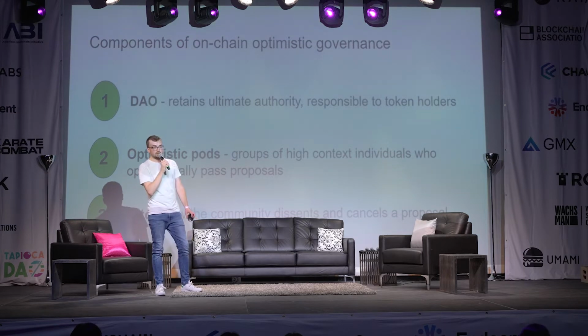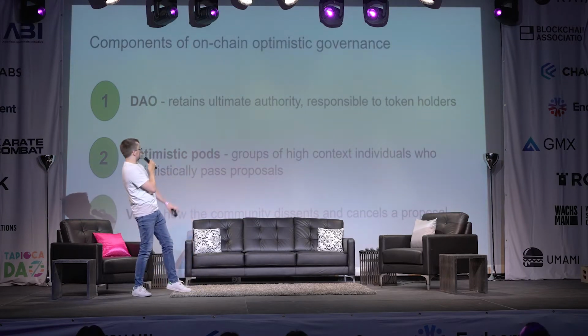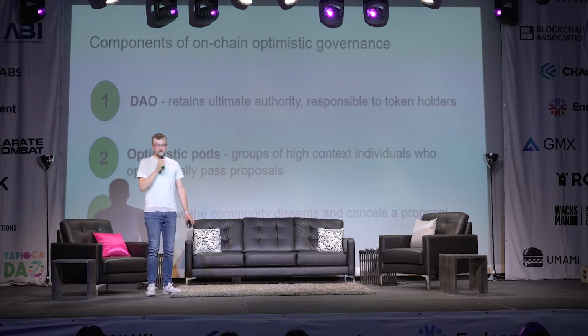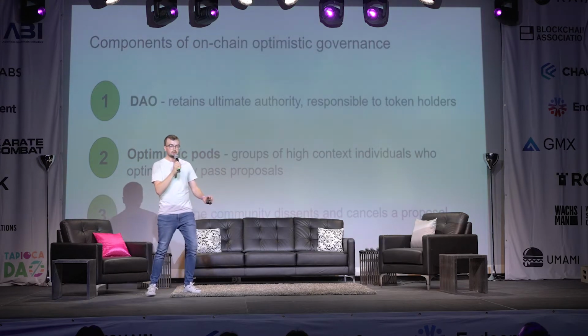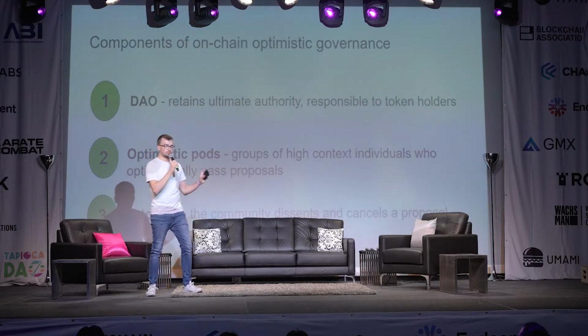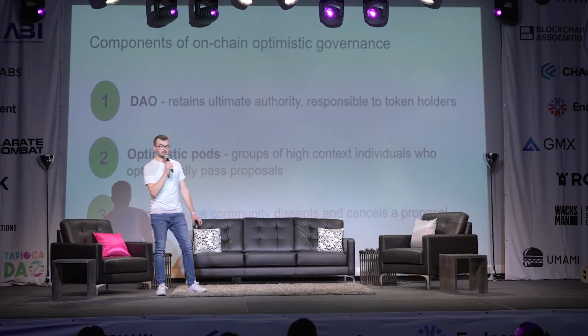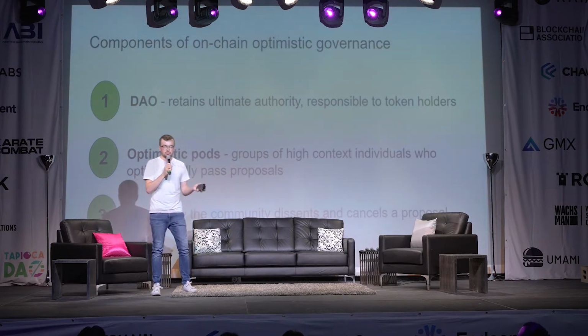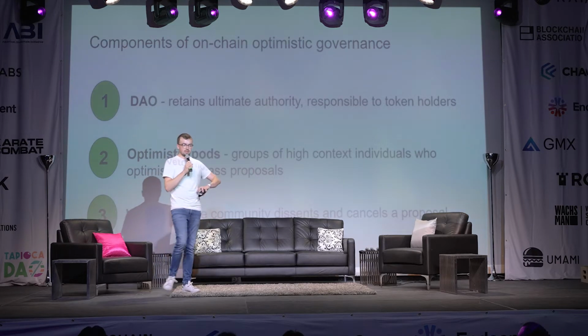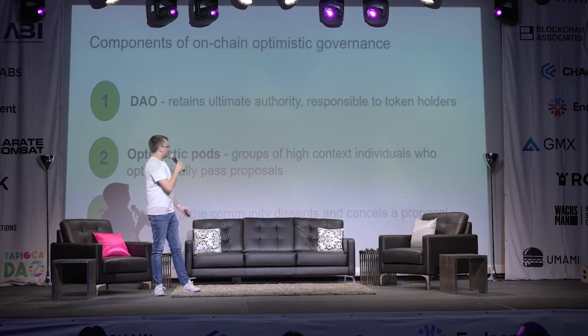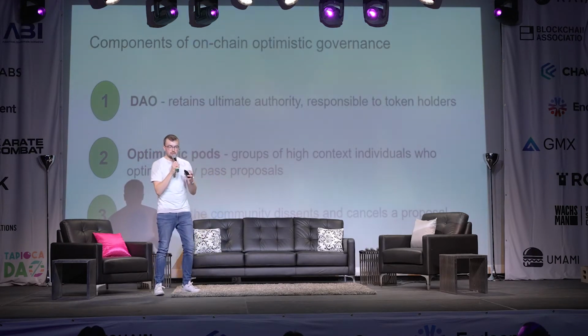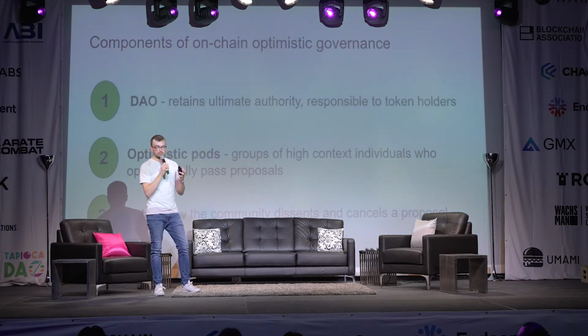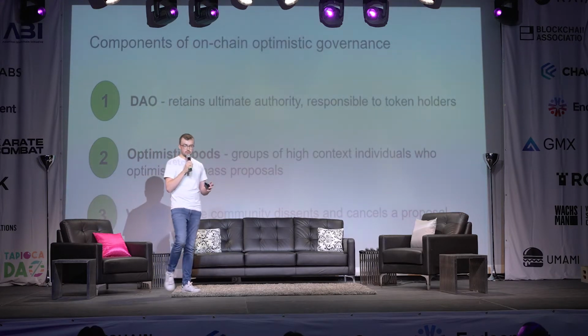The second part is there's a concept of an optimistic pod. So this is the optimistic part. So the idea of optimistic governance in our upgrade is that you devolve some of the decision-making down to very small groups of high-context individuals. So say you've got 5 people in FEI's case that are experts on the FEI protocol. Maybe they know about how you encourage supply, things like that. Well, these groups of people can come together and form what we call a pod, an optimistic pod. And then they can create a proposal to do something.